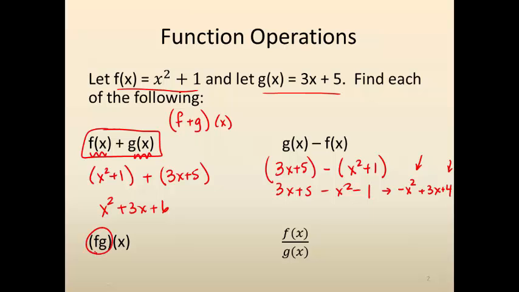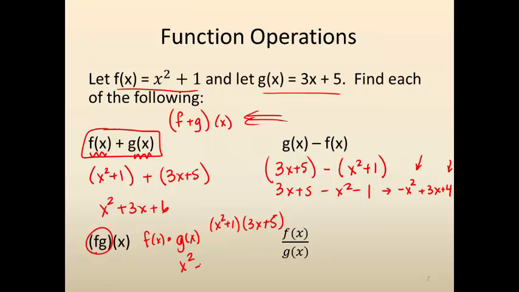The next one says f times g. So f times g, which could also be written as f of x times g of x. So you notice, and I didn't say that about the subtraction, it can be written similarly to this one. So if this is multiplication, that's exactly what I need to do. I need to multiply the x squared plus 1 times the 3x plus 5. And you may use whatever method of multiplication you would like. I prefer the Punnett square, but you can do other ways. So I'm going to go ahead and write the answer. If you want to pause and then check to see if you get it, that's a good idea. Go ahead and pause now if you want.